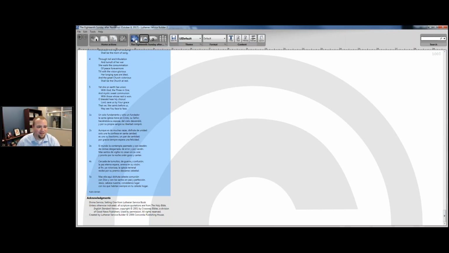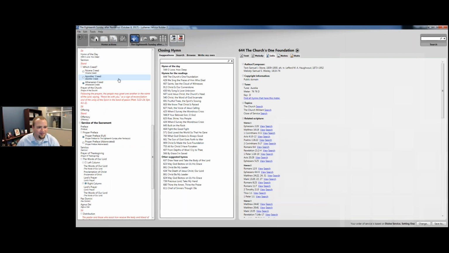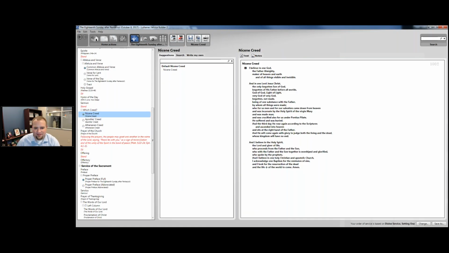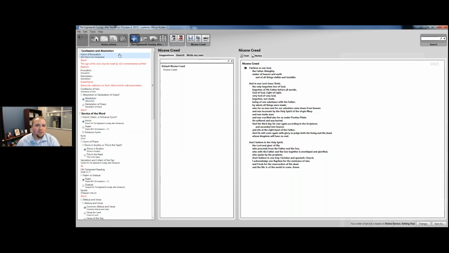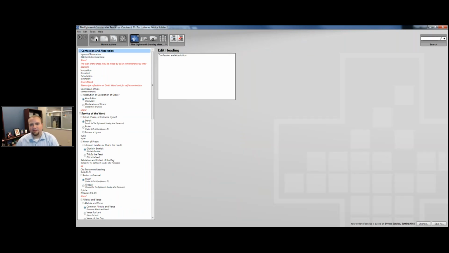I'll switch out the Athanasian Creed because I did not actually intend to stick with that. We'll switch to the Nicene Creed. There we go. But there are a few things that I want to add here. One thing that is common at churches is to have some kind of opening sentence. We call it "as we gather." That's what's in Creative Worship, one of our other products, and I'm going to show that here as well.